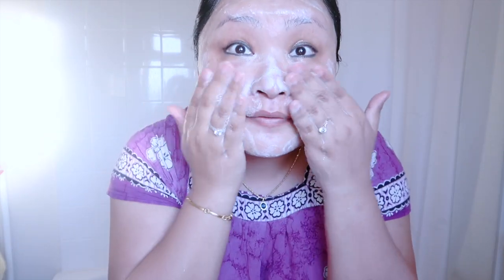So let's wet the face first. And I just take a tiny little bit of this. It is in clear color, you guys can't see it, but it is really nice. It doesn't burn your skin or anything like that. That's why I love it. And it is so free, and it doesn't leave your skin dry. It also says the same thing on the package. So that's why I got this one, and I have been using this for 2 days now, and I'm loving it. So let's wash the face.